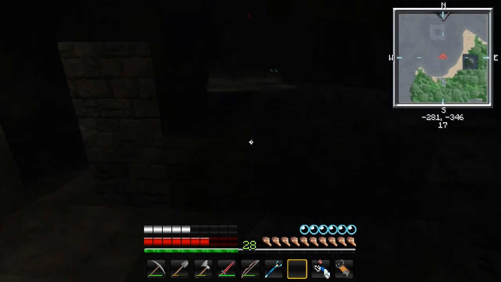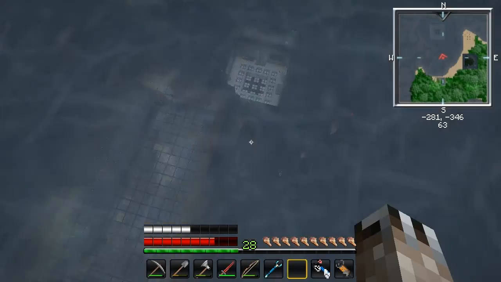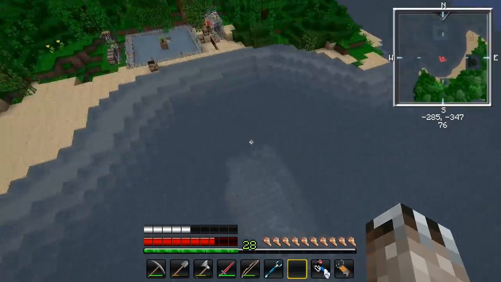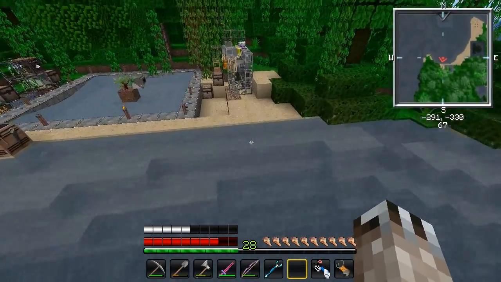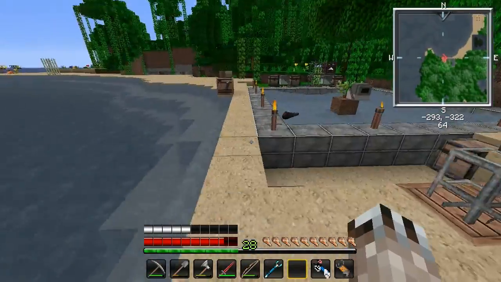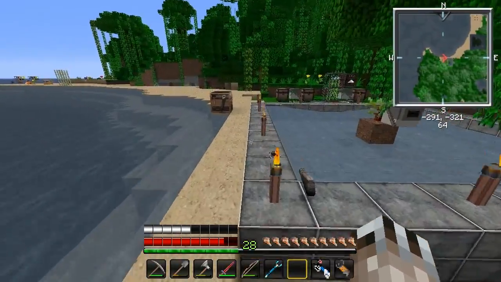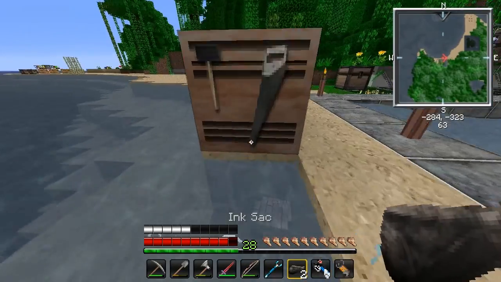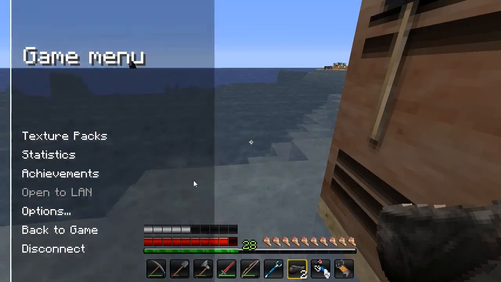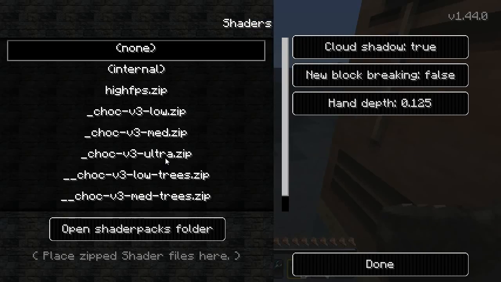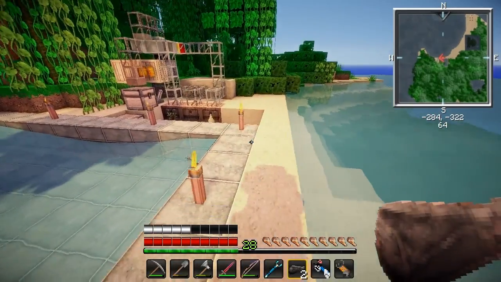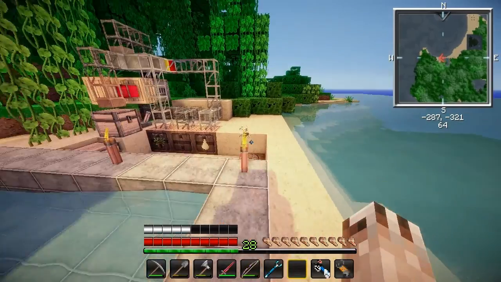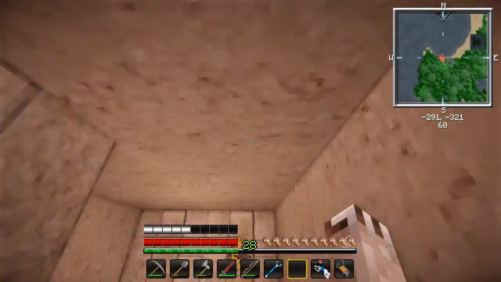Alright, so after this is done filling up, I'm going to come back and I'll say excavate that out, and hopefully when I dig it out and it's air, the water will not flow in. So let me turn my shader back on. Now I'm gonna do a couple things while I'm waiting, and if it's still not done yet by the time I'm ready for it, then I'll just cut the video. But I got a couple things.